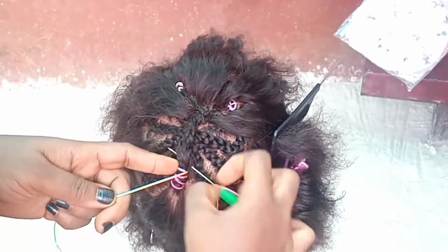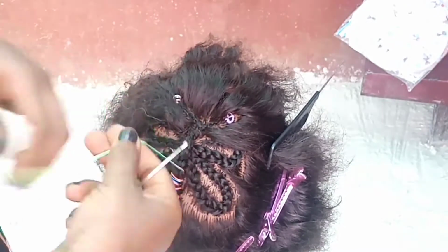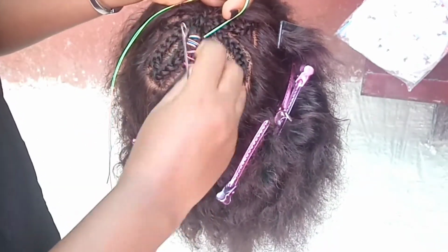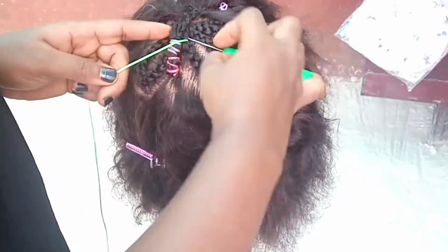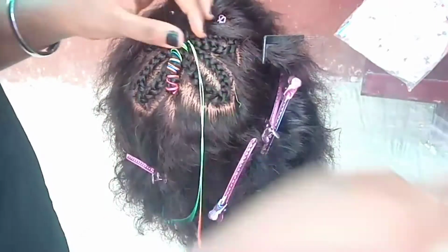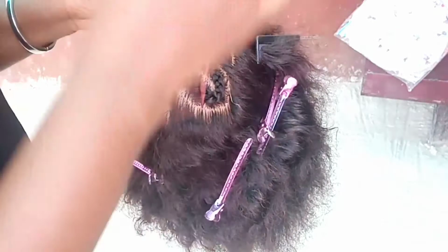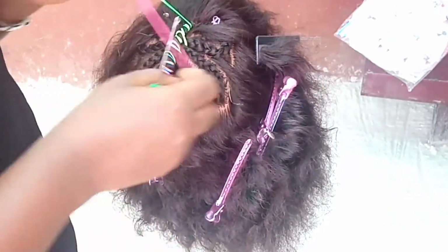So I am also using this string to tighten the stomach. Remember, the braids are bulky from adding all of them here. So this string is also pulling the section. This is like their waist trainer. I am applying a waist trainer to the butterfly, just cinching in the midsection so that it won't look as if it just overfed. That's sad, but I'm just using it to pull the middle together so that it will look like the abdomen, like the stomach section. And I think our butterfly is coming together.